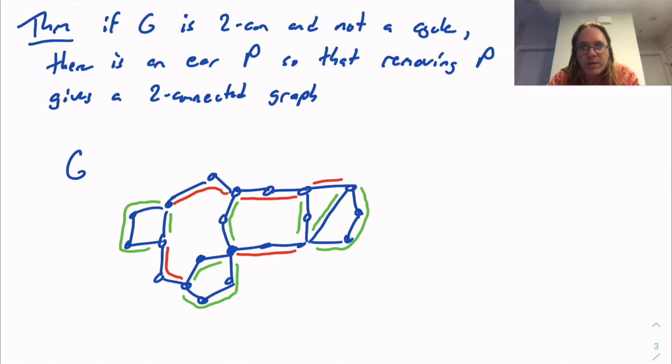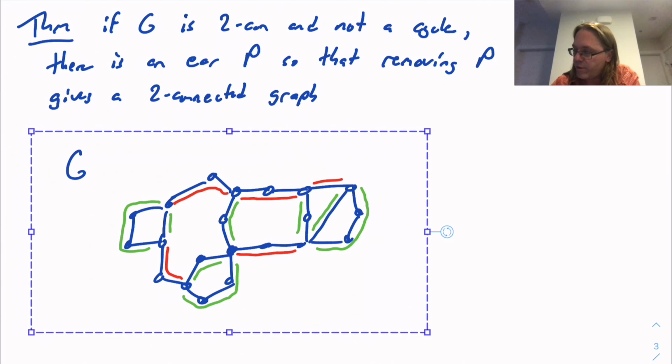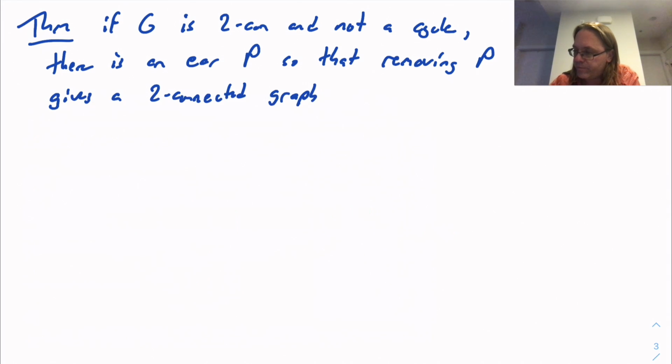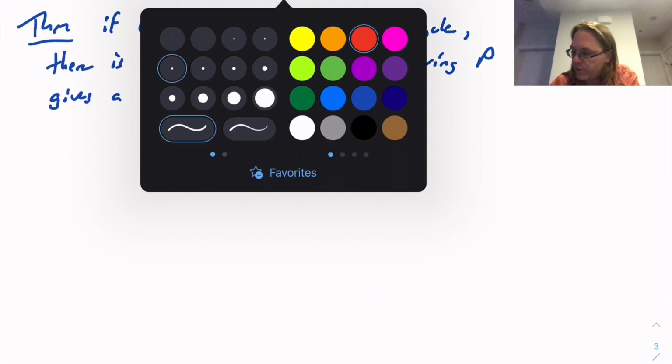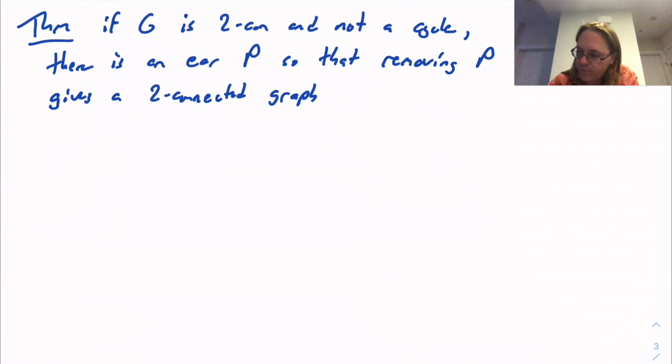When you want to prove something by induction about two connected graphs using ear decomposition, usually you don't have to reduce it all the way to nothing. Usually you're just doing one step. So the theorem I'm describing here is a single step of the reduction. Okay. Anyway, so this is our theorem on ears. And let me go ahead and get going with the proof.